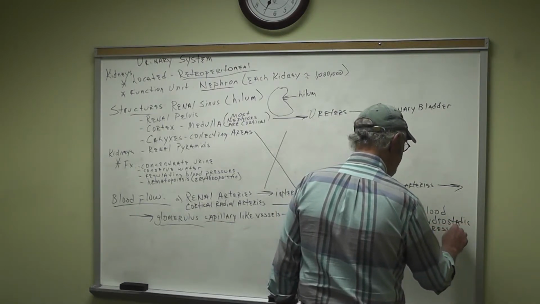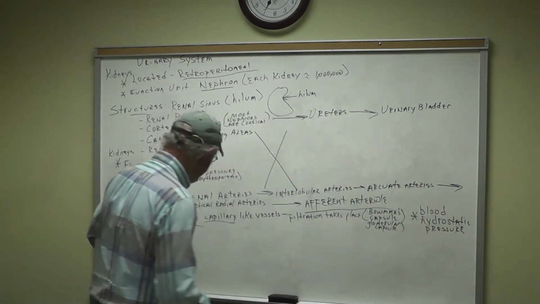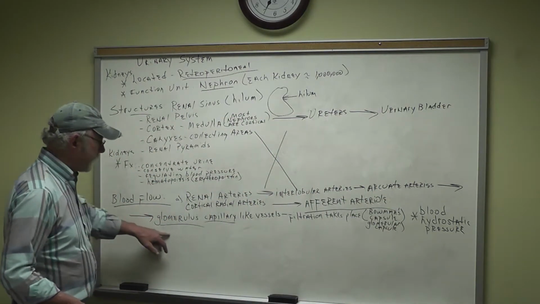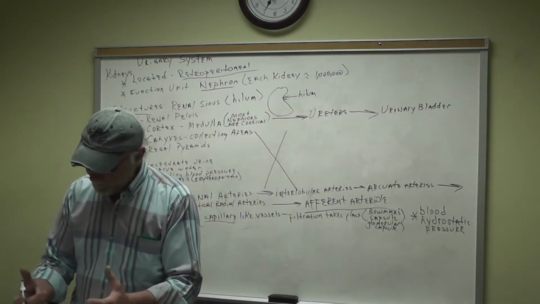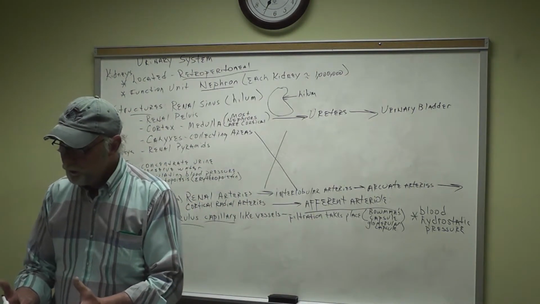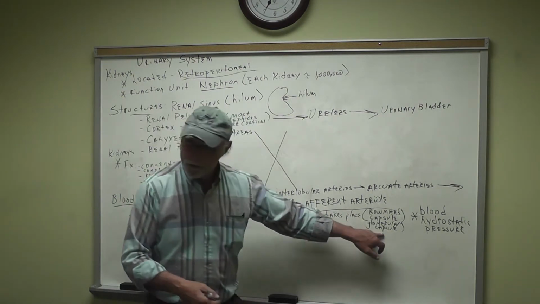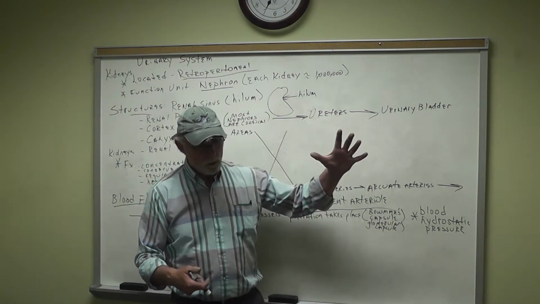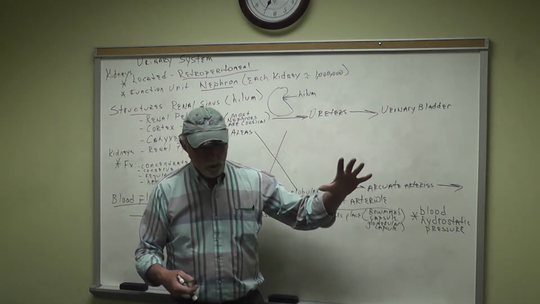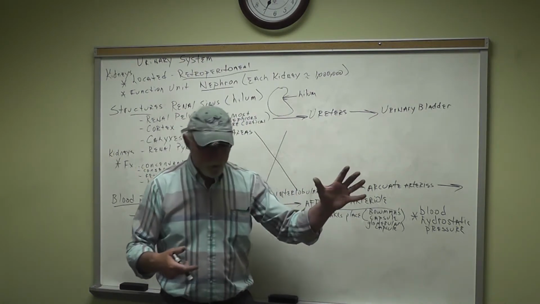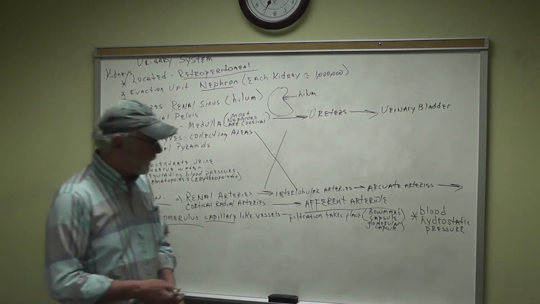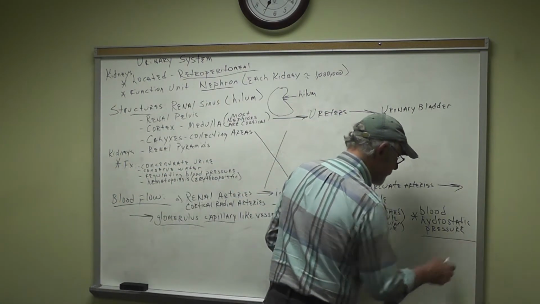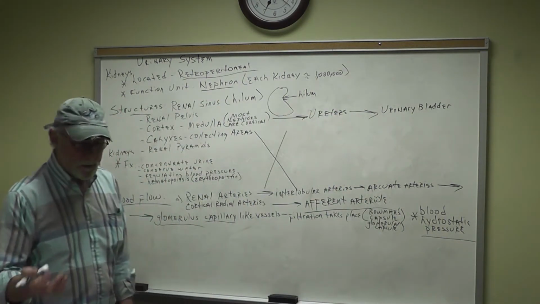Okay, so in other words, when the blood comes in through this afferent arteriole and enters into this Bowman's capsule, the pressure in these capillaries is greater than the pressure that's in the capsule itself. So blood and dissolved substances are forced out. Water and dissolved substances are pushed out by blood hydrostatic pressure, because it's higher in the blood than it is in the capsule.